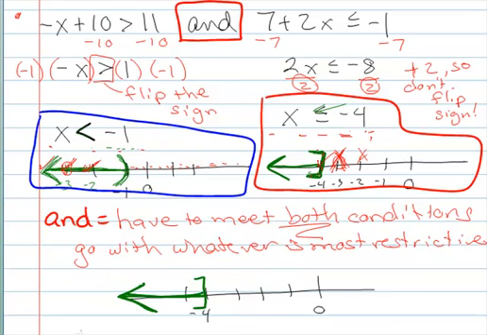So if you're looking to write this in interval notation, remember, since this is going off to negative infinity, we'll write negative infinity with our parenthesis, which indicates that we can't exactly get to infinity, but we can get really close. So parenthesis, negative infinity, comma, negative 4, and we pull the notation directly off of our graph. So maybe that'll give you some help. Enjoy.